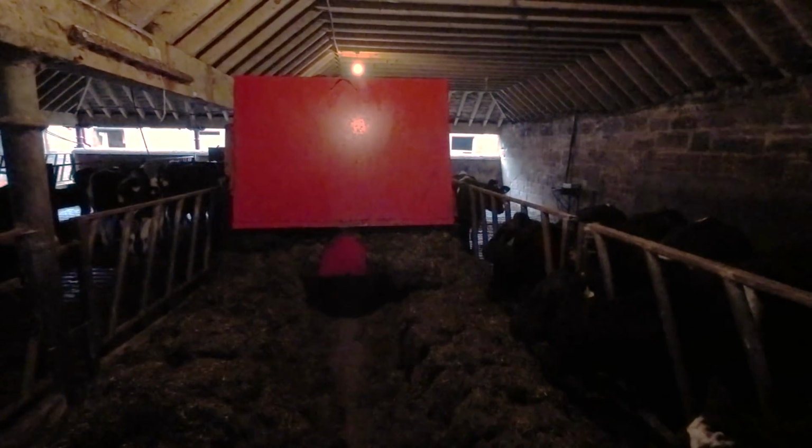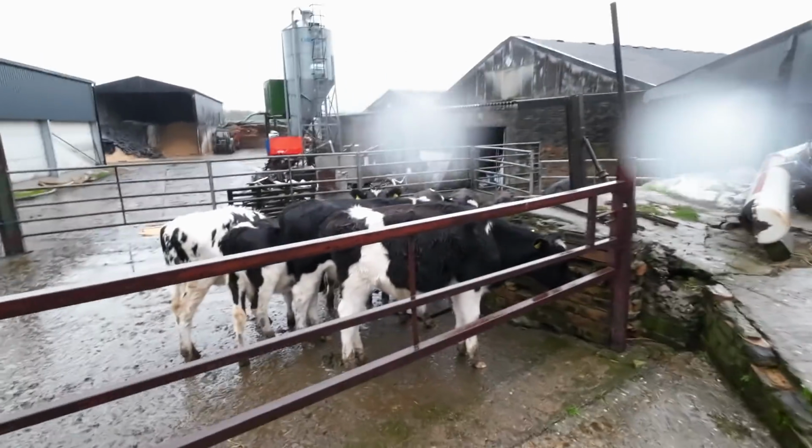There's some of the slats we were replacing, and both sides of here. So that's the first two loads that Feather's now fed to the reed. We've got these young stock here that were separated this morning, and they're going up the road to that shed that we separated some young stock out of earlier this week. You would have seen it in one of my last videos if you're a regular watcher.